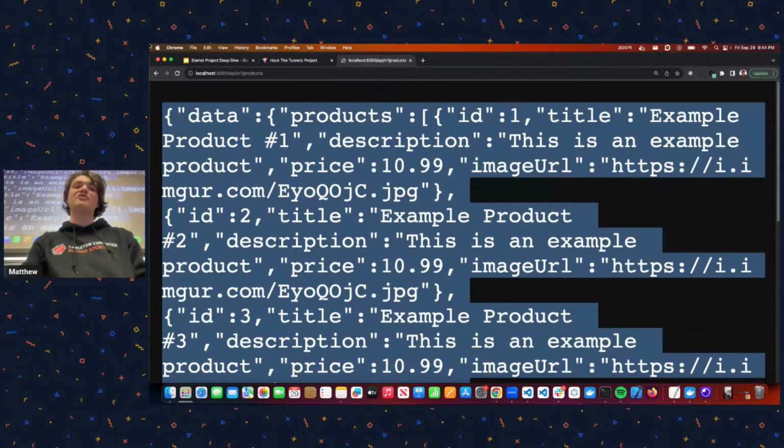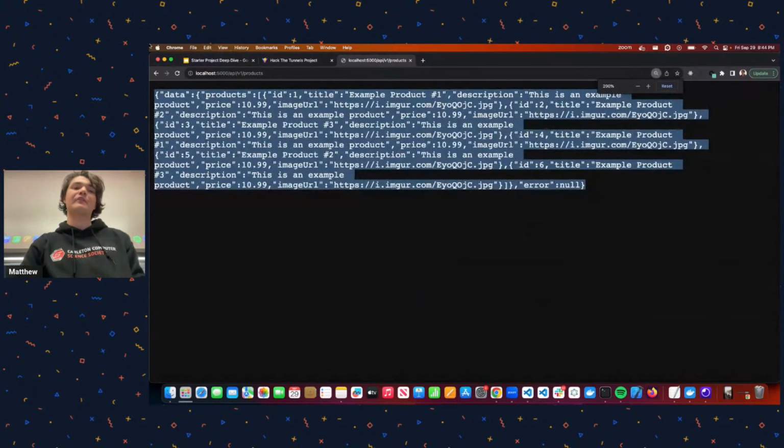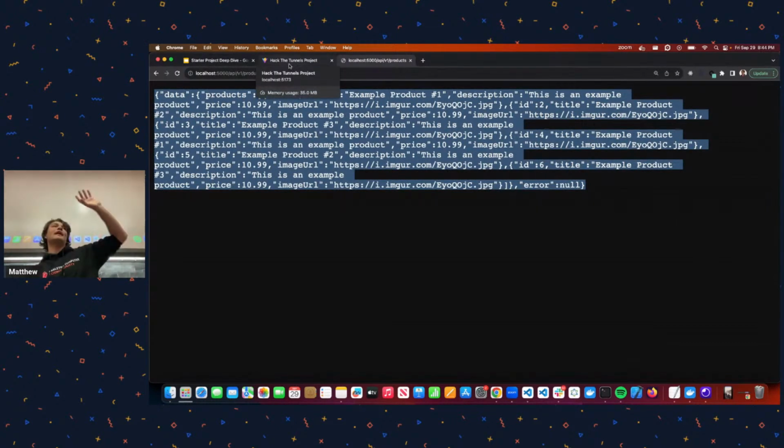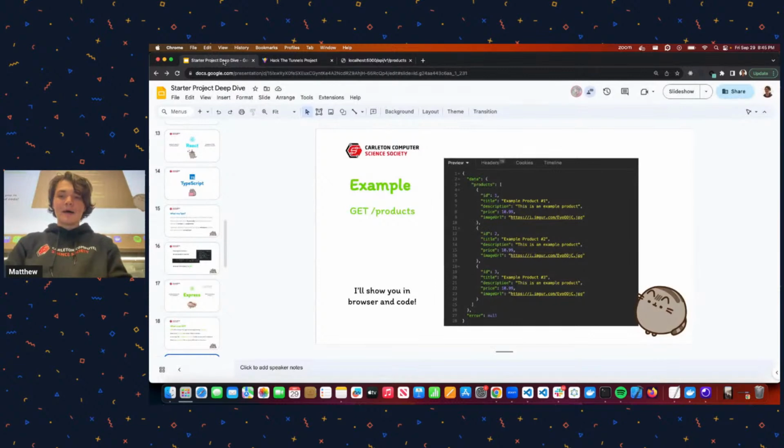It comes back in JSON format, which was covered in the previous presentation, so I'm not going to talk about that too much. But the idea is when I ask for this, I expect that. And the shape of that body is the contract, right? If you don't get what you're expecting back, then your code might be expecting that shape, and therefore it might break if you don't get it. So that's that. I'll jump back over to the slides here.